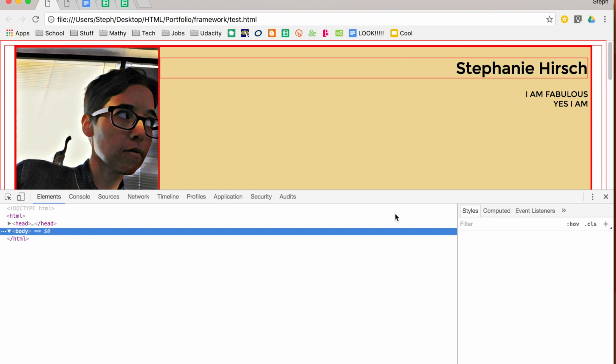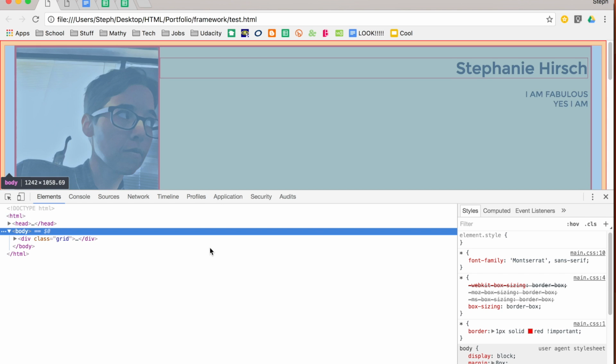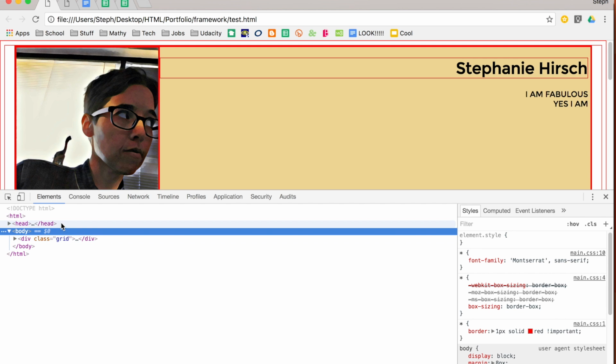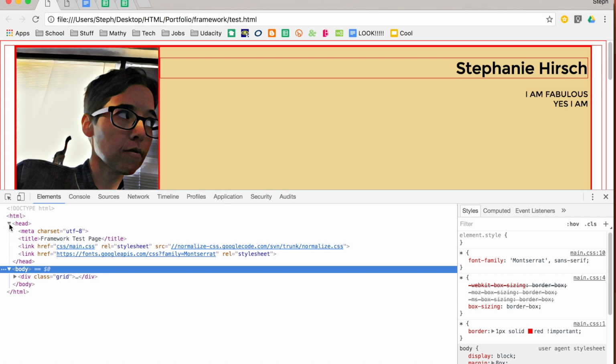That opens up a bottom panel that allows me to see the code, both the HTML and the CSS, behind my page. As you explore through some of the features, you can see different aspects of it. You see all of your styles are over in the right hand side, and as you click on these little arrows, you can expand what is showing up on that particular page.